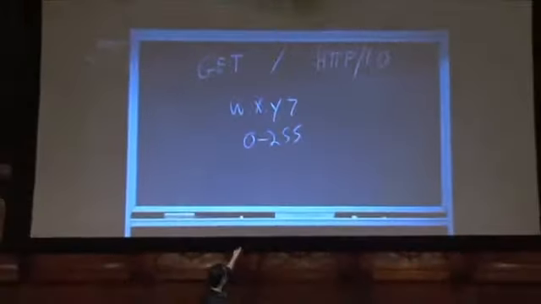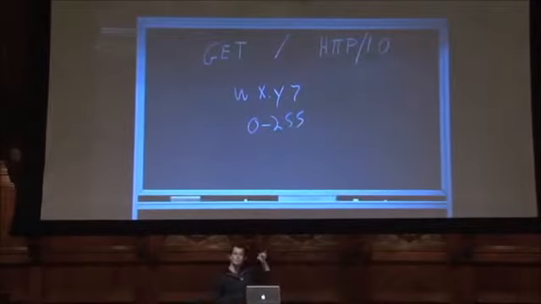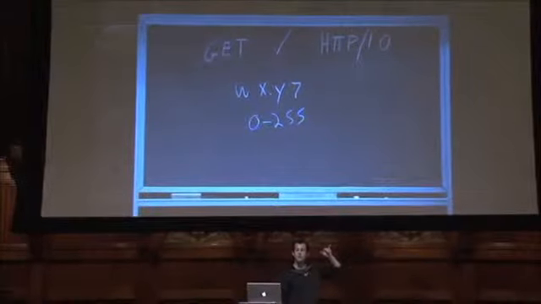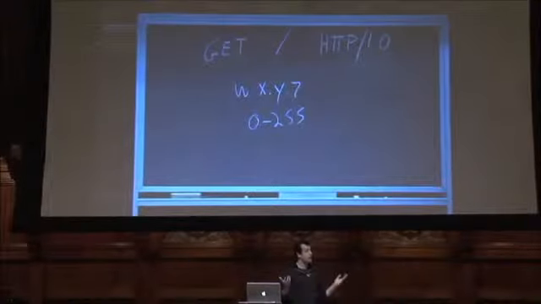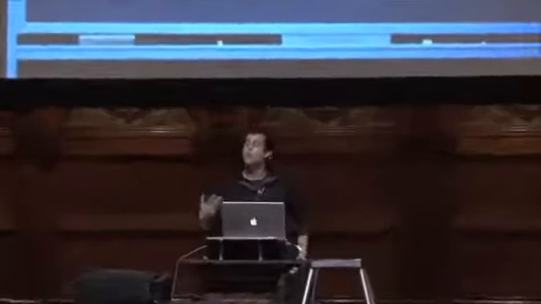And quick check. If each of these letters is between 0 and 255, how many bits are being used for each of these placeholders? So it's just 8, right? Because 2 to the 8 is 256. So an IP address is 32 bits in total, which means how many possible IP addresses or computers are there on the internet?